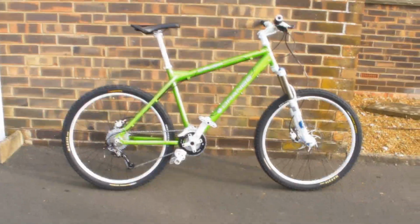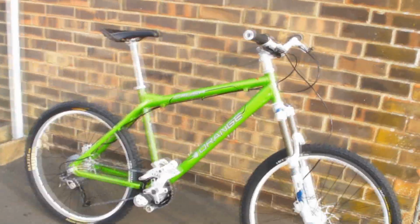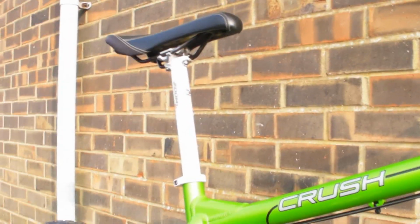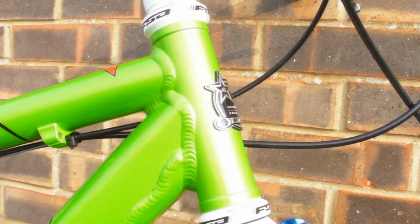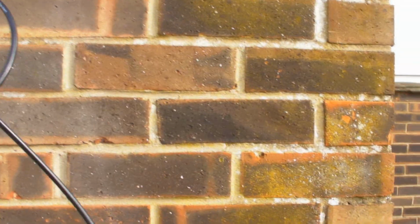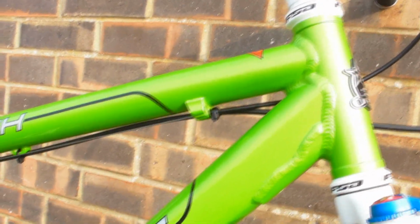Right then, guys and girls, I promised you all a video of my new bike. Now my camera's having quite a bit of difficulty. It's not exactly super sunny out here, but it's really struggling with all the different colours. As you can see, I've still got a bit of a bad throat, but the camera is really struggling with the difference between the bike and then going into the white because the sun's out. Even the wall, going back to that and then coming over to this.